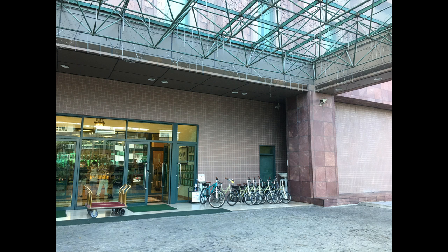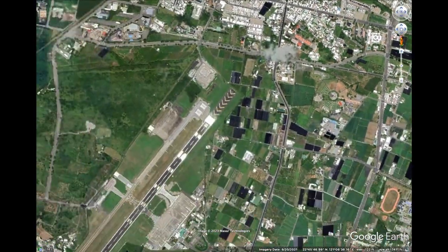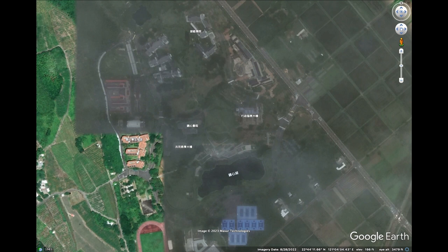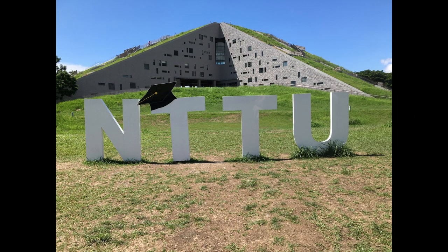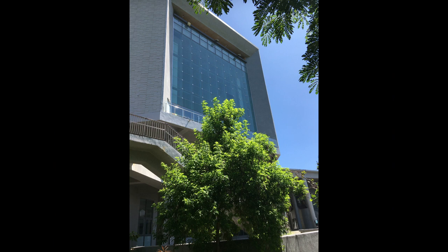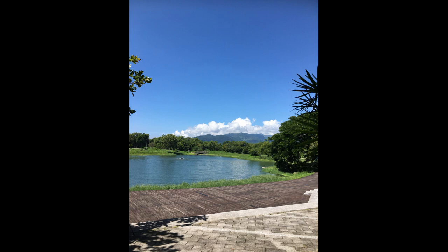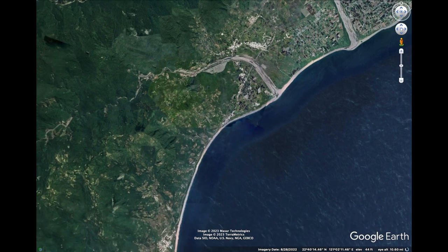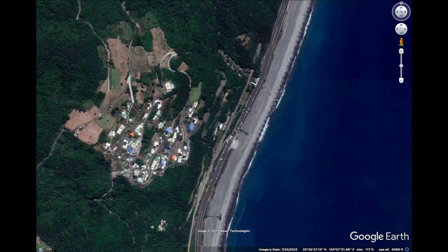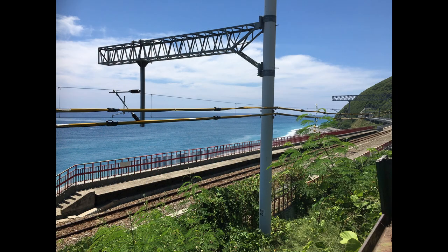After a very good night's sleep as well as some breakfast, we met up with our tour guide and went to the first site of the day, which was checking out the National Taitung University campus. After this, we drove down the shore to a once-used station. This station is called Duoliang Station, and ever since its closure, it's kind of turned into a tourist hotspot. In my opinion, it's also a very awesome rail fanning spot as well. You can get a lot of cool pictures and video here.